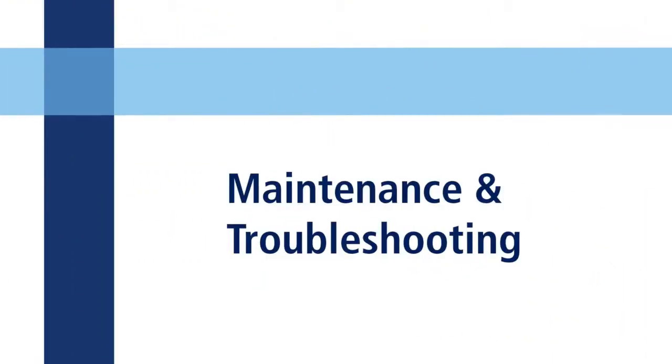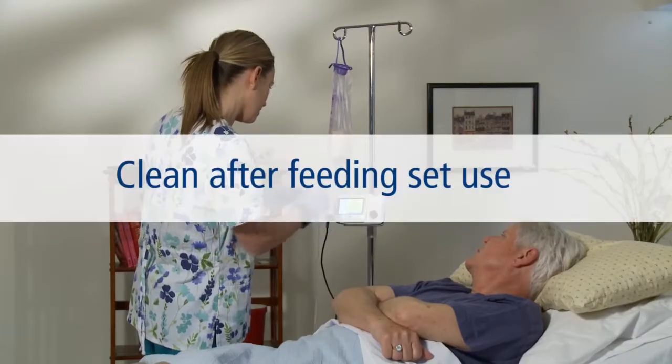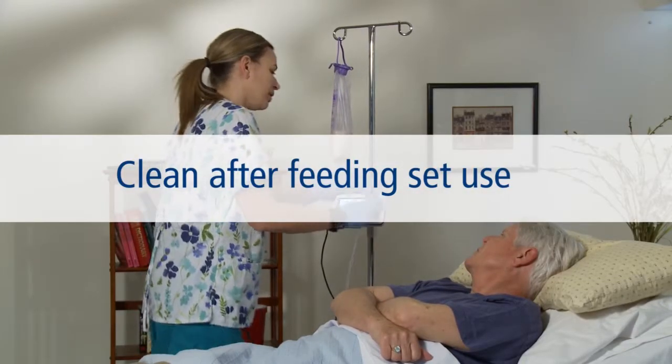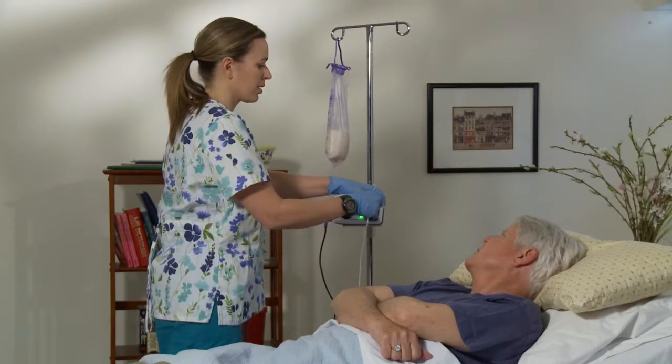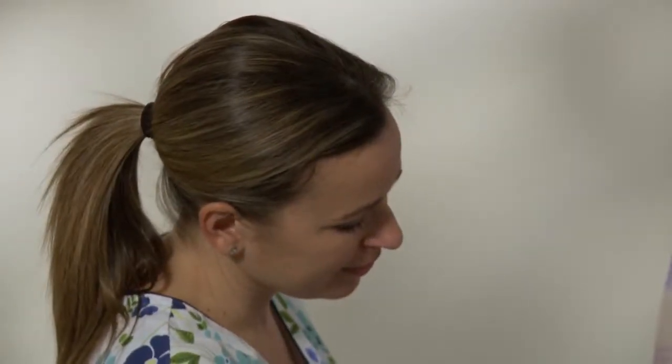Maintenance and troubleshooting. Please see the operator's manual for complete cautions, instructions, and appropriate cleaning solutions. It is recommended that the pump be cleaned after each feeding set use to prevent bacterial contamination of the pump. Further, failure to clean the pump can interfere with the function of the pump rotor, which can increase the occurrence of errors and warning alarms.